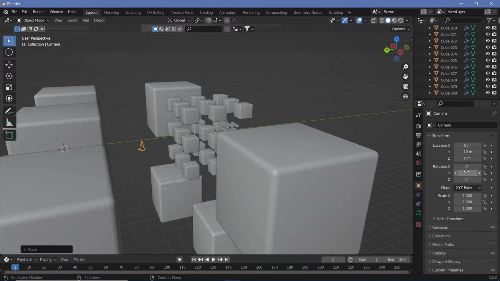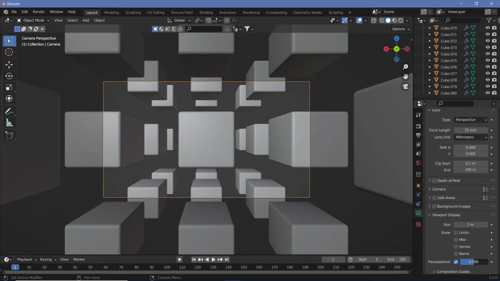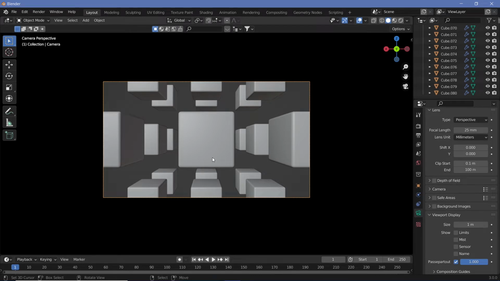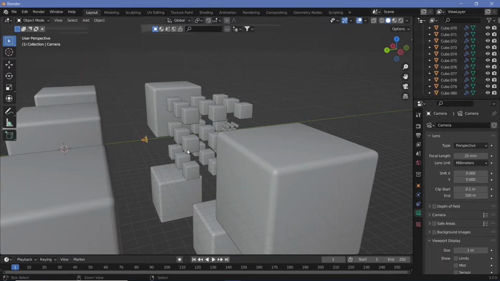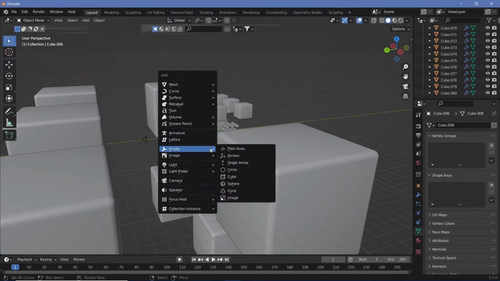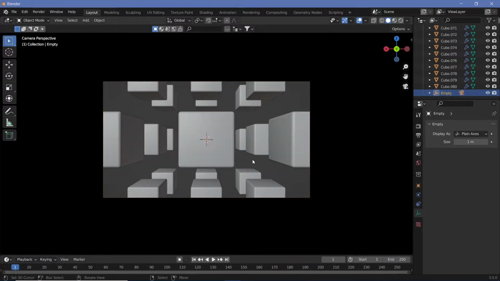So right here, I made my three sets: a middle, a smallest size, and the largest size. And then I just wanted to make the loop for the camera. The idea was to parent the camera to an empty and have the empty do the rotation and the scaling to get it to work.